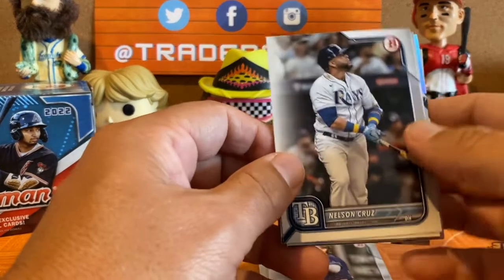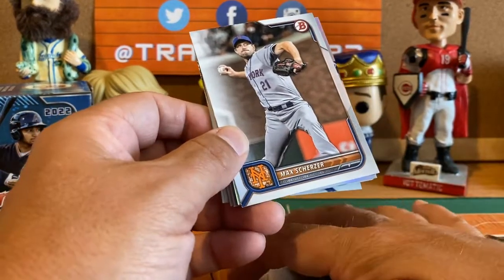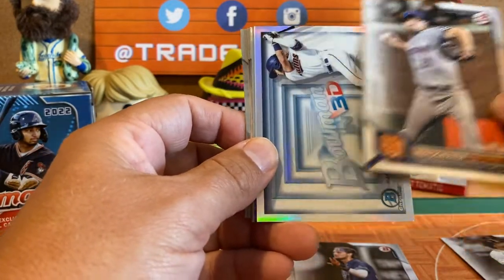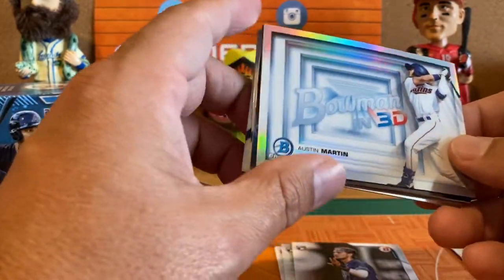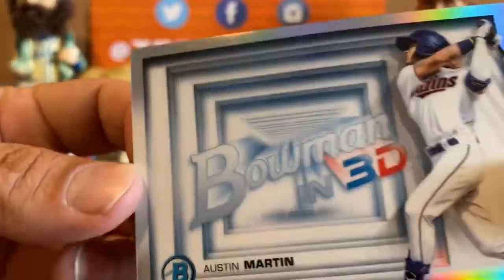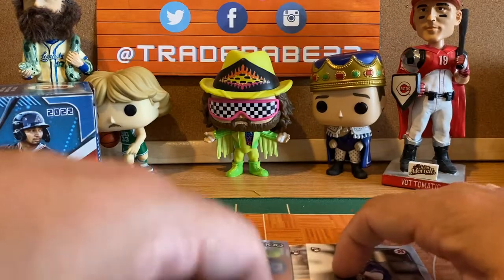What do you think of the design so far? Nelson Cruz? They look the same as they did last time. No, they look a little different, but I do like them. I do think Bowman always has the best design. Max Scherzer. Bowman in 3D. Does that look 3D to you? No. It doesn't to me either. That's an Austin Martin. I understand.